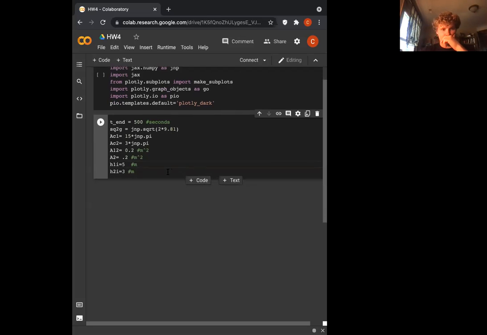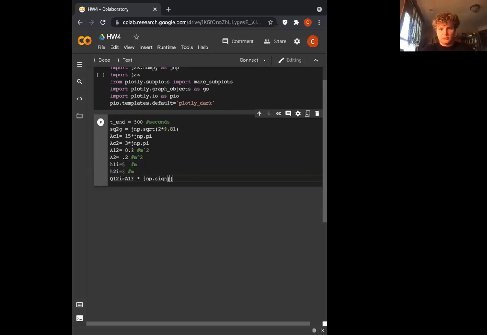So now I'm going to put in also the differential change in height with respect to time for tank 2. This came from the steady state equations and what I derived in the last video. All right, so let me show you. And also it's a sign thing. All right, A12, this is the initial flow rate of the pipe connecting tank 1 to tank 2. So it'd be A12 times jnp.sign.